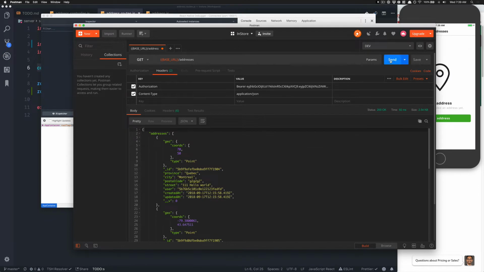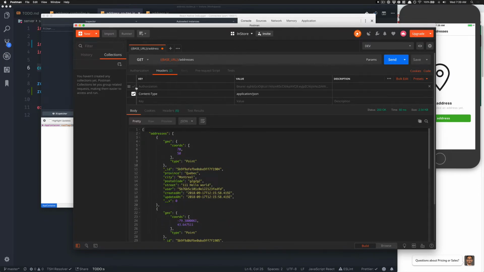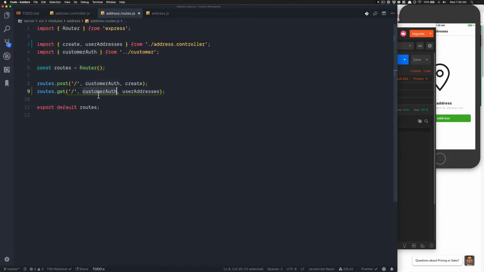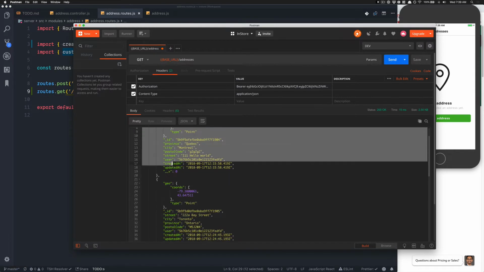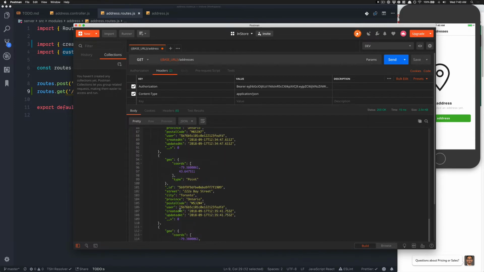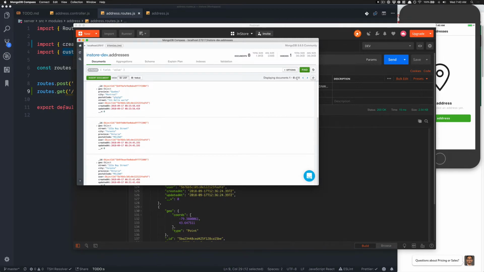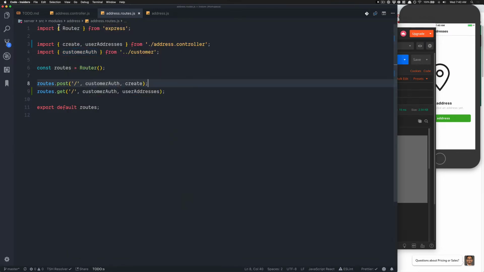Now I click send and you see what I receive. First thing, if I don't put a token, I'm going to get unauthorized. So this is the customer out. And after that, when I click send, I receive all my addresses. Right now I have one address here, 2, 3, 4, 5, 6, 7, 8. And I'm pretty sure, because I'm the only one, yeah, you see, I have 8 addresses. So it's pretty nice. Here I receive all the addresses from my user. Now it's time to get it inside the front end.